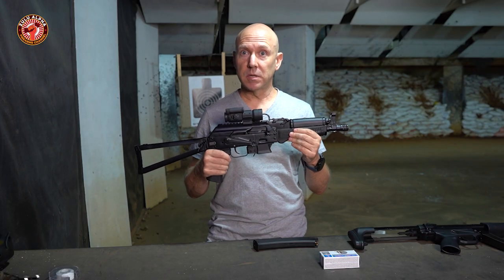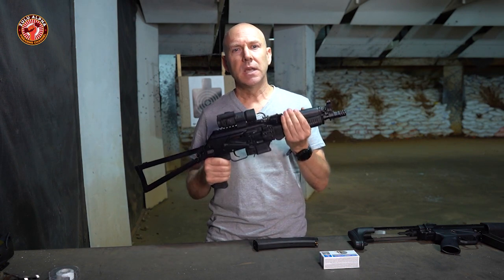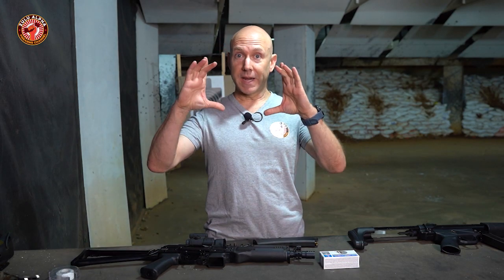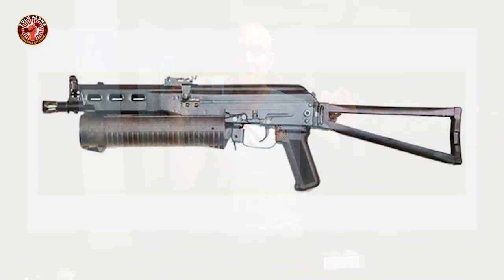This was developed to be something built from the ground up to fit into that category. So it originally developed in the mid-90s. I think 1996 they had the first version, the earlier version of the Vityaz, called the Bison. It had a drum magazine. Now, I'm not talking about those drum magazines like this, the cake tin kind of magazines. I'm talking about a drum magazine like this, a tubular magazine. Really ugly, really hideous. Thank goodness they did away with that. Drum magazines never seem to be a good idea, no matter what.